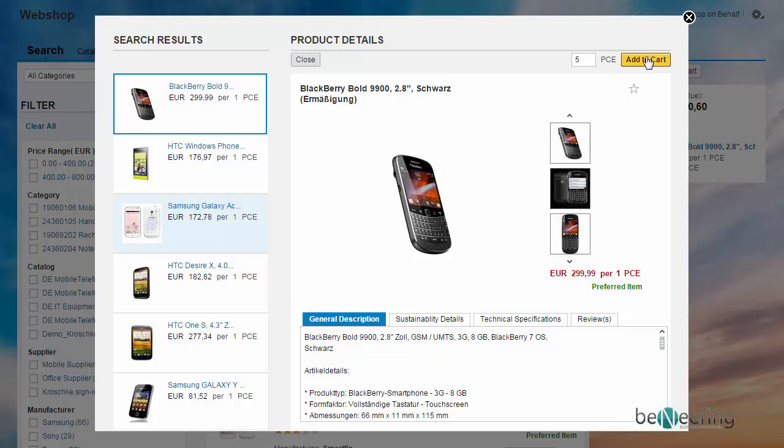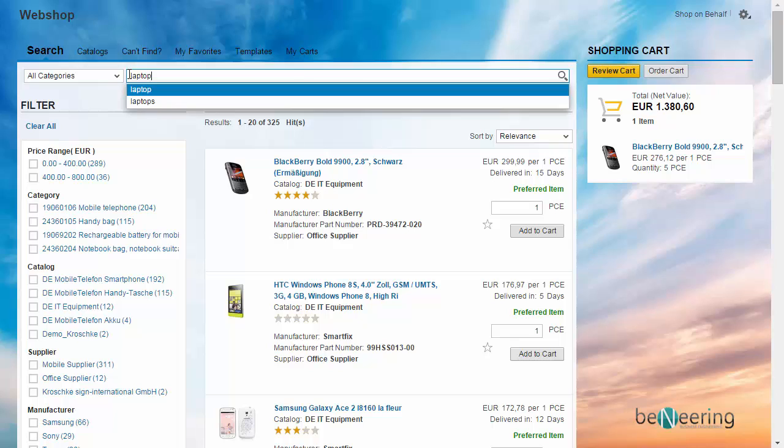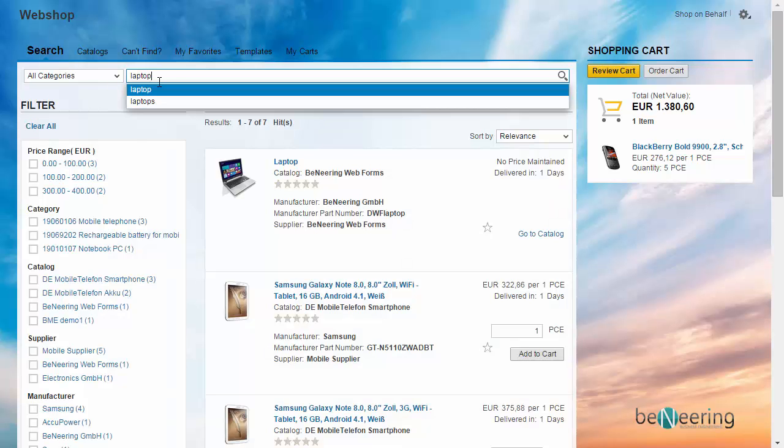Let's say I'm doing now service delivery to my users, so actually it's a hardware delivery of laptops and also the installation of this. So BlackBerry is one of the parts that I'm going to order, but now for my users, I have also users that are expecting to receive a laptop. So I'm searching for a laptop and here we go. Here you get the laptop.